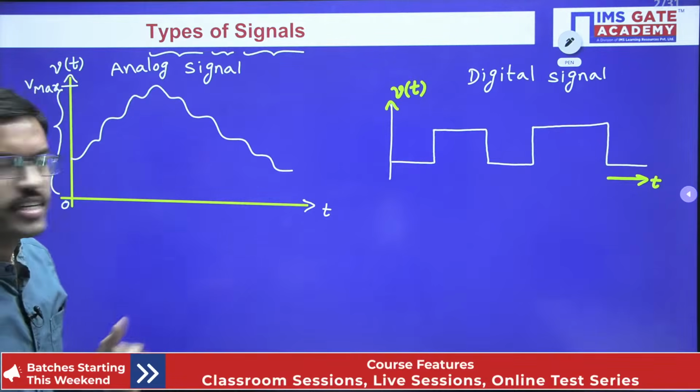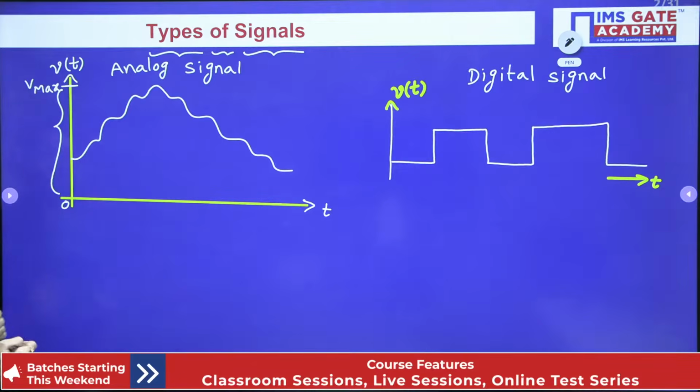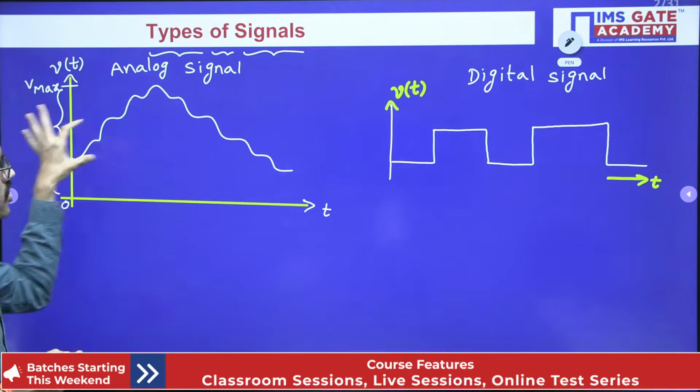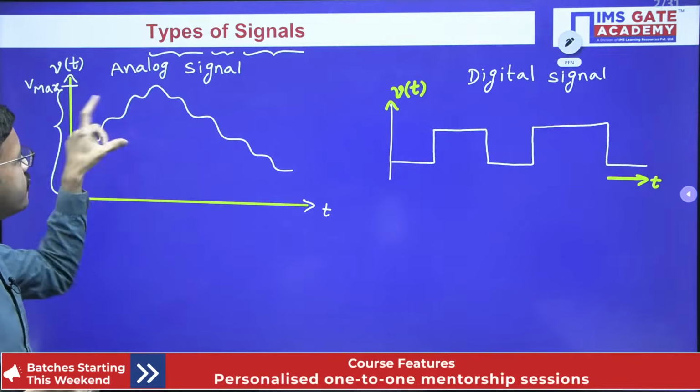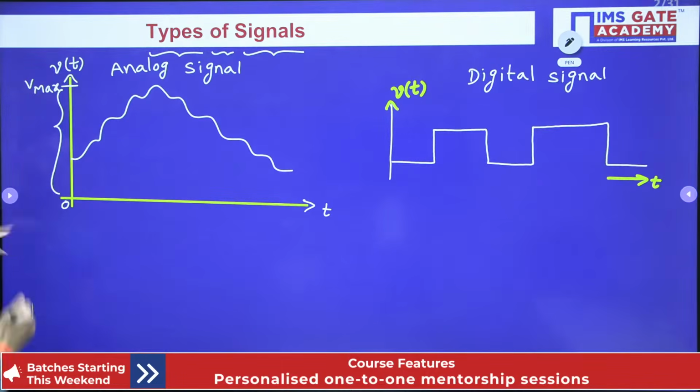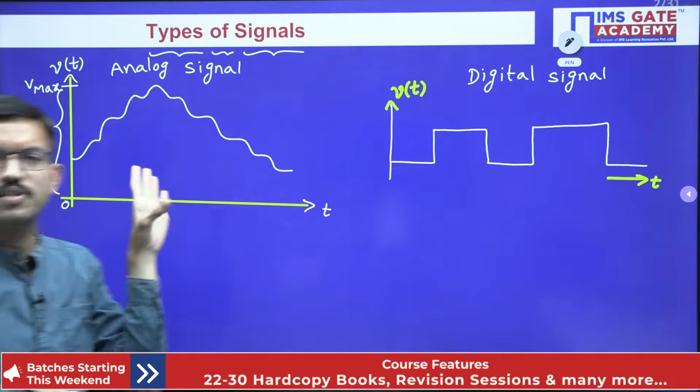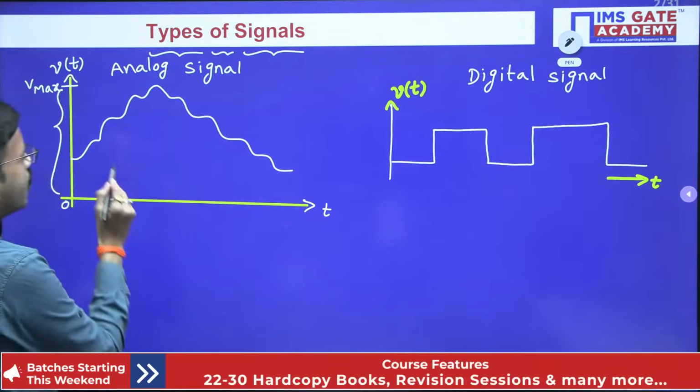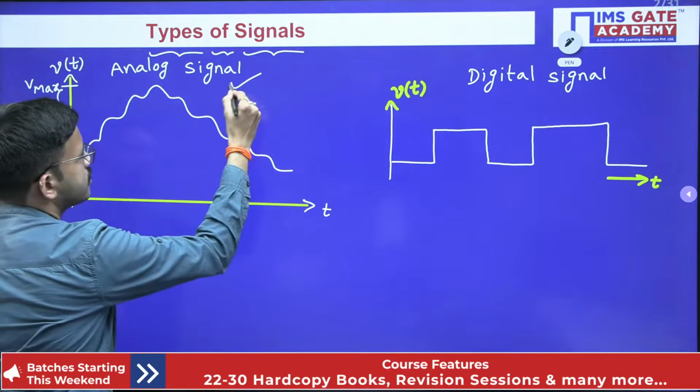Obviously infinite, right? Infinite possible values are there. So whenever a signal's amplitude value can be anywhere within that range, meaning infinite possible values, we call that signal an analog signal.